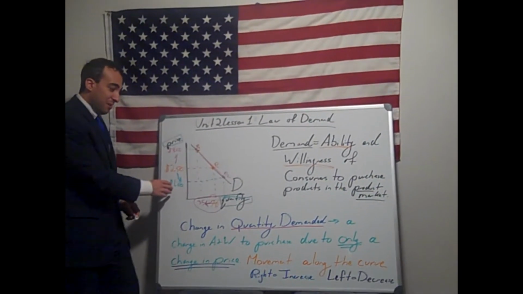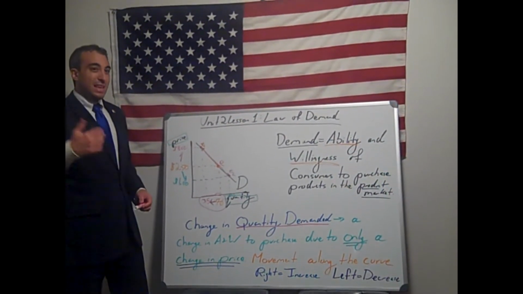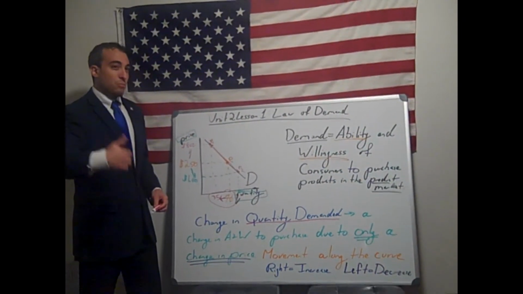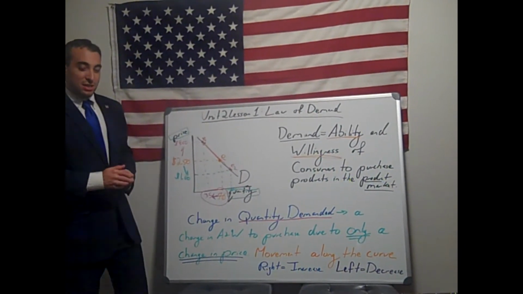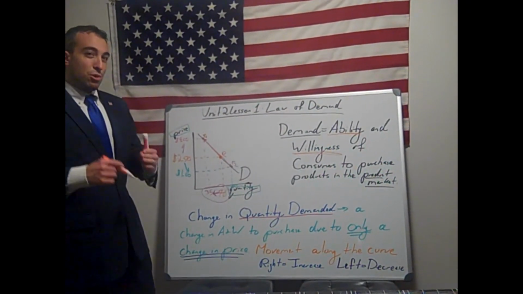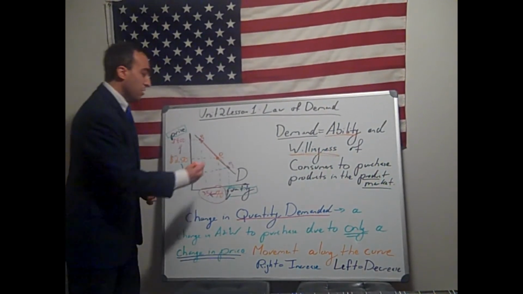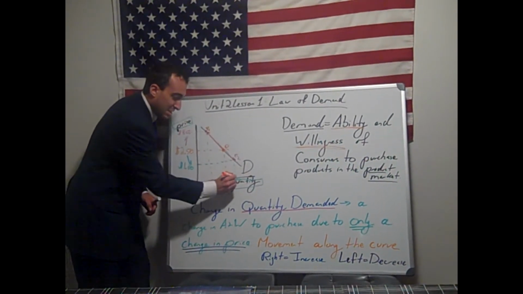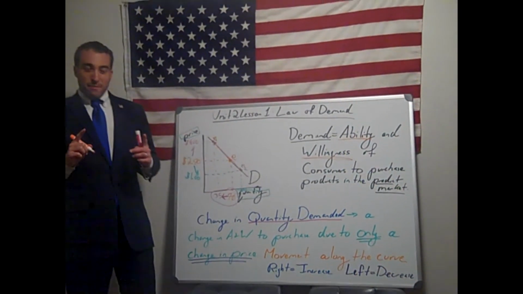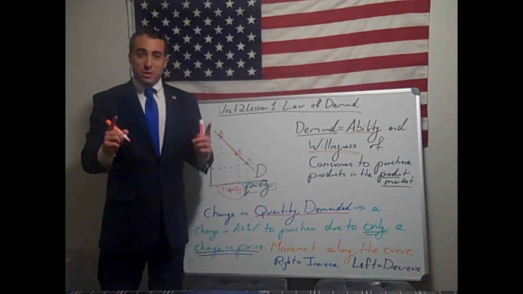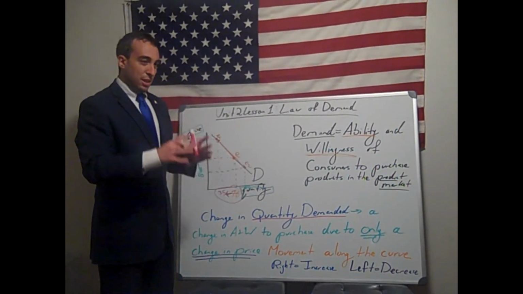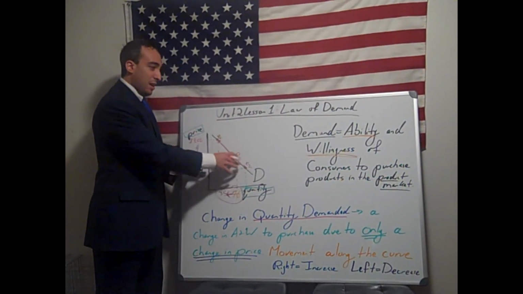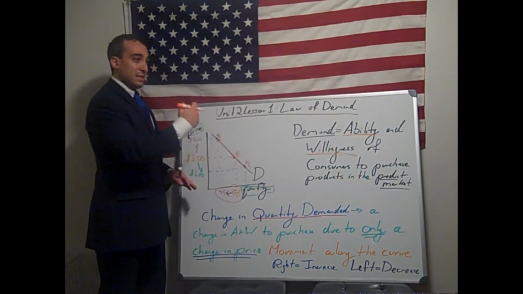Whereas if the price went down, this will inversely increase the quantity demanded. The lower the price, the more willing and the more able we are to buy. And this is represented as a rightward movement along the curve, representing an increase. You see, as the price goes down, the quantity demanded increases. So be careful, there's a lot of subtle rules here, but the rules all make sense. They all follow what is happening along these axes and happening left and right along this curve.